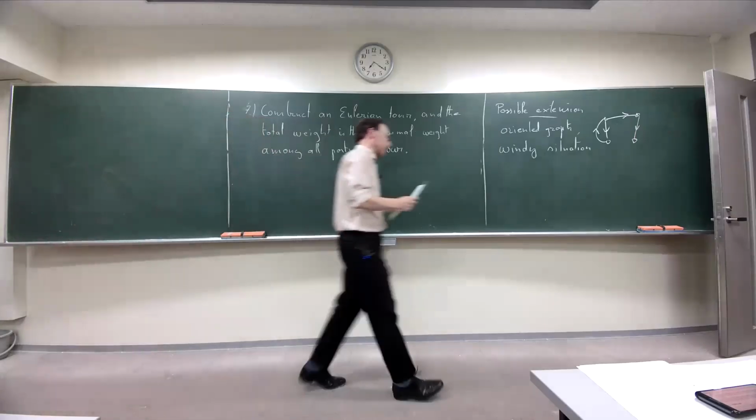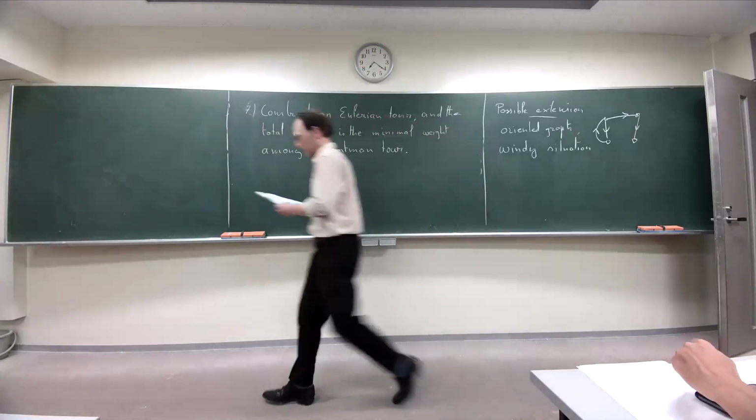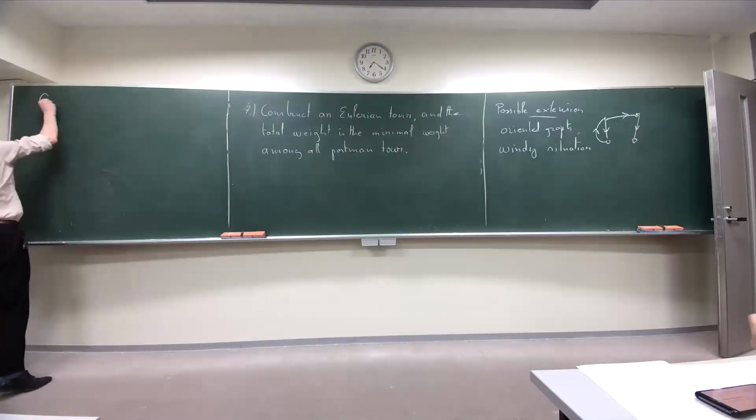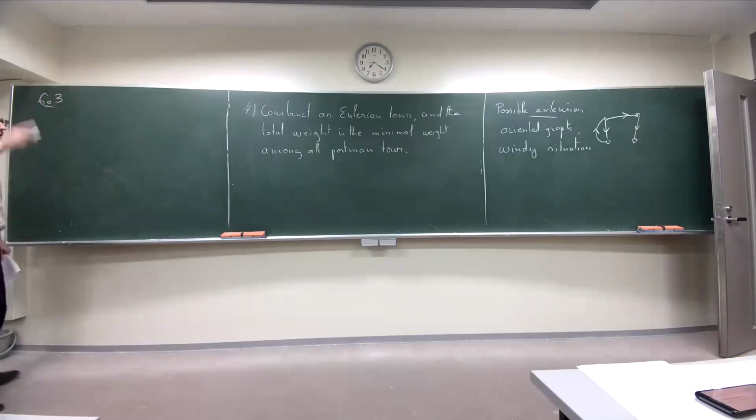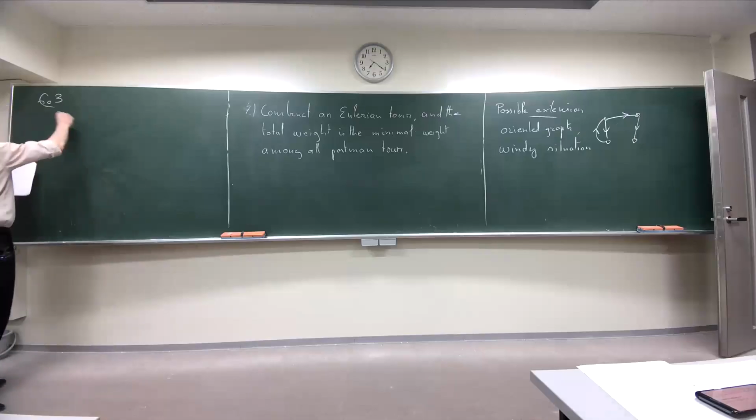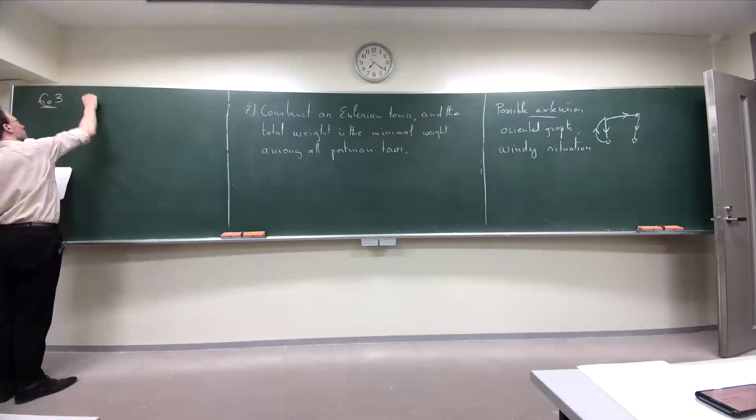Next is about the Hamiltonian path. Things are not so easy with Hamiltonian path. You know, for the first two problems, we had a solution. The first problem was easy. The second one, I gave you the algorithm. Now, what about Hamiltonian path?